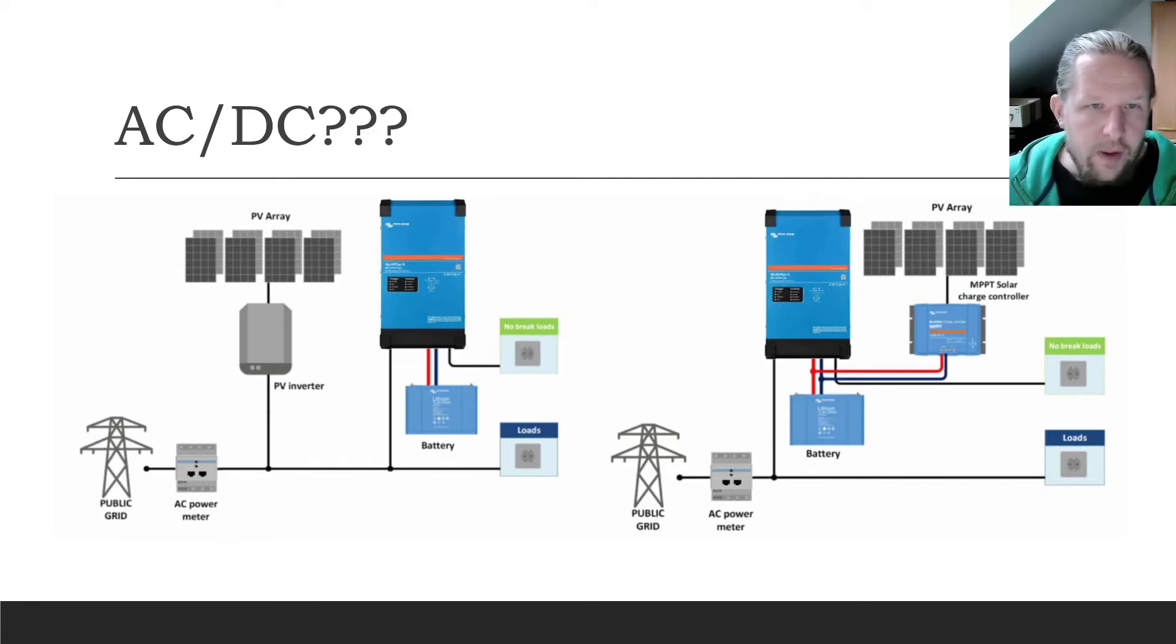The other solution is DC coupling. And when you look at the DC coupling, the PV array is attached by the MPPT directly to the battery. And you also have no-break loads and normal loads. So when the public grid fails, the normal load side is not working anymore, but no-break loads continue and the MPPT can charge the battery. And so the no-break load will continue to work for a longer time period as long there is some sun. And also when the battery is completely discharged, the MultiPlus will shut down, but the MPPT is able to charge the battery again. And when the battery has enough state of charge, the MultiPlus can start working again. This procedure is called the Black Start.